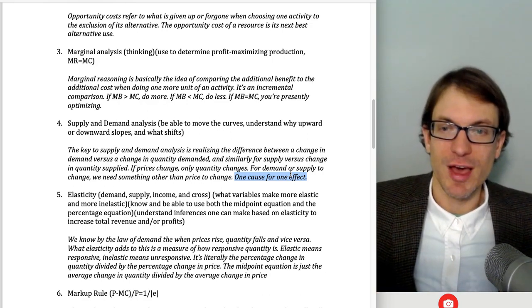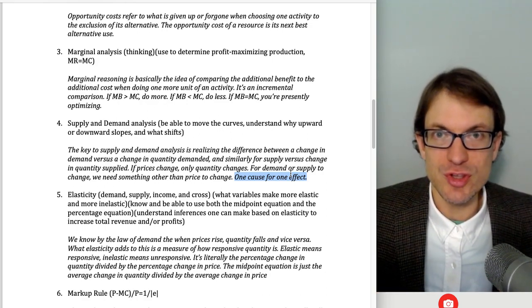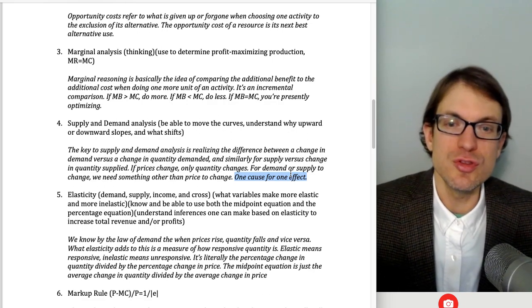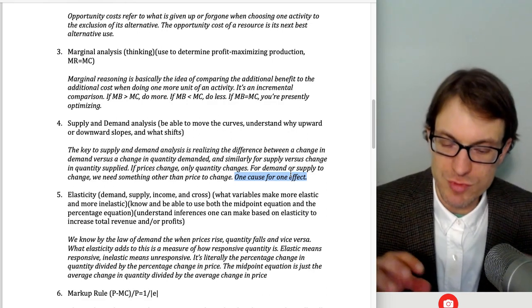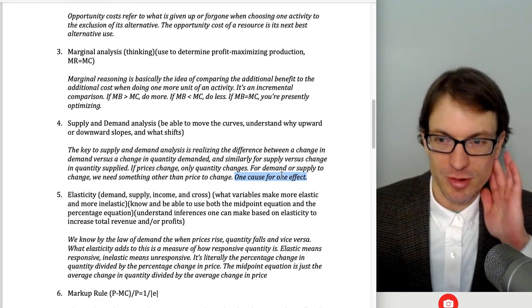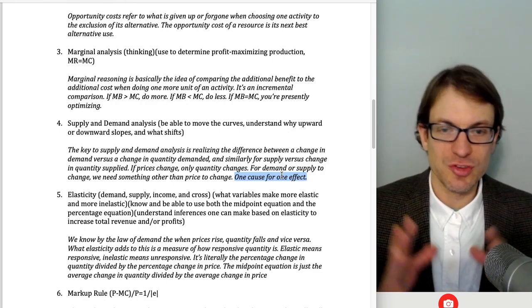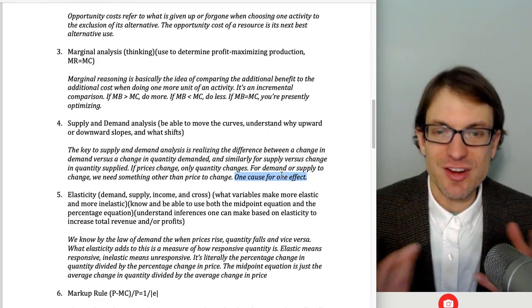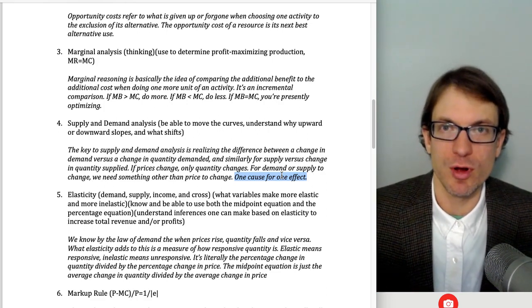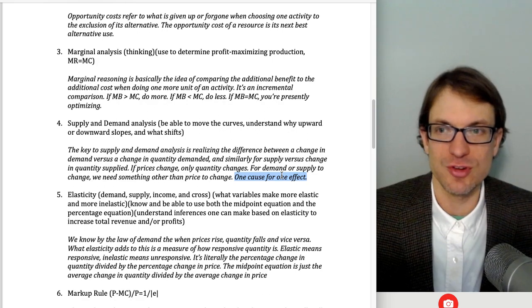The other thing is I've got another video where I talk about using the supply and demand model. You can do this to make predictions. I want to talk about that real quick, especially as I'm talking about how we'd actually use this. The supply and demand model in itself is just a way to organize our thinking, but you can use the basic Econ 101 supply and demand model to make predictions.